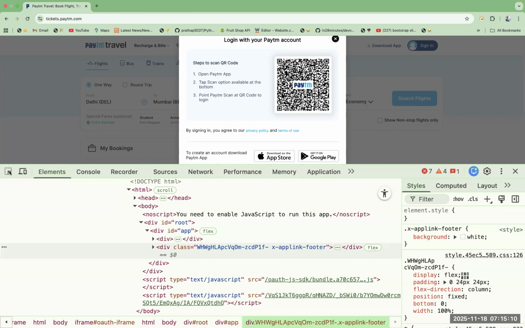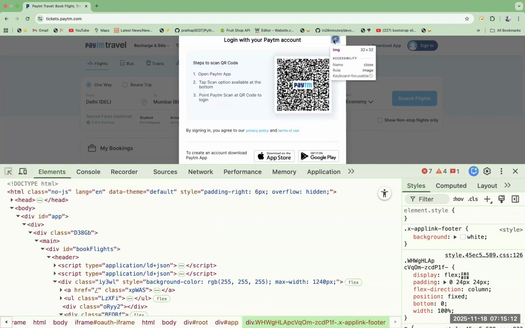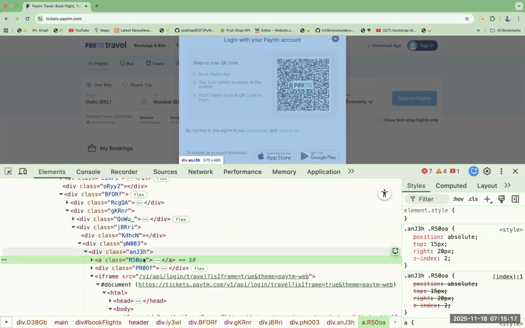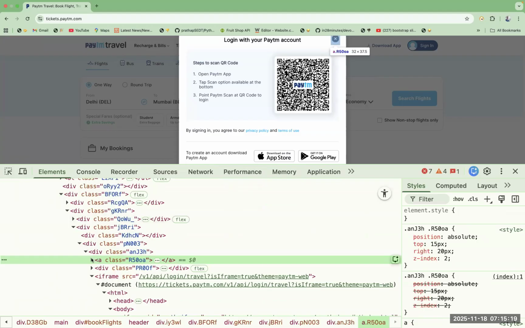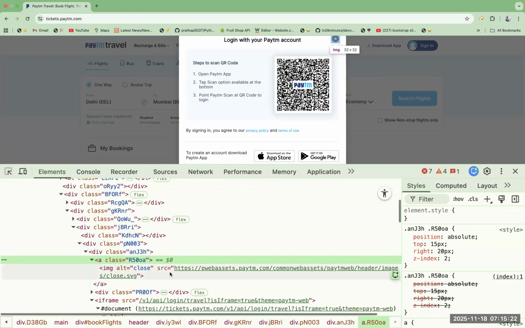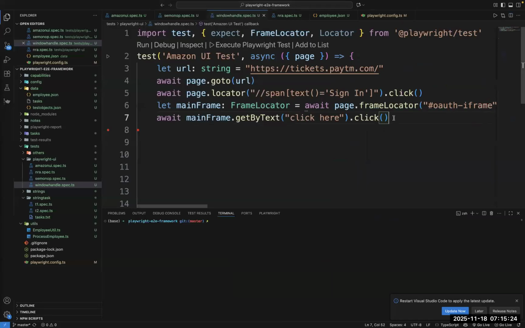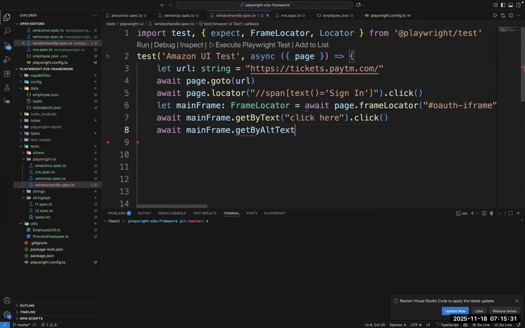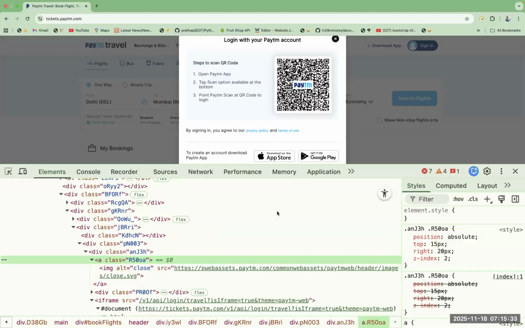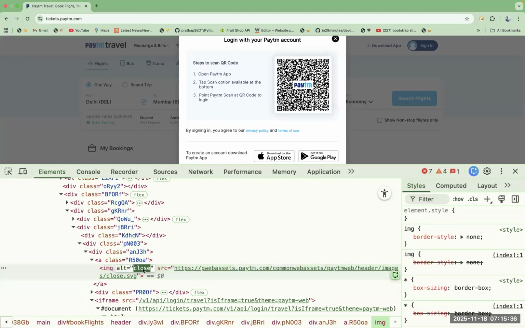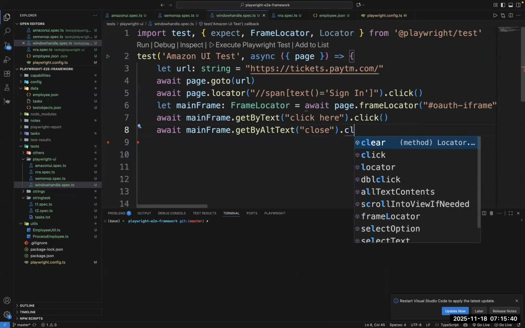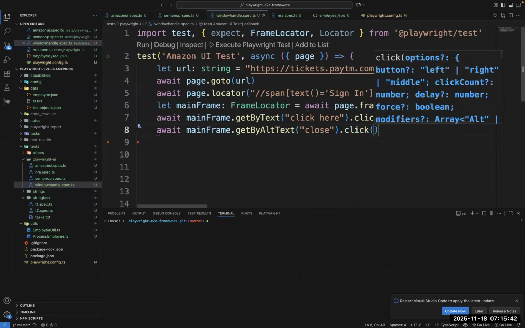Later we'll close this. Await mainframe dot get by alt text. What is the alt text we have? We have it as close, dot click.